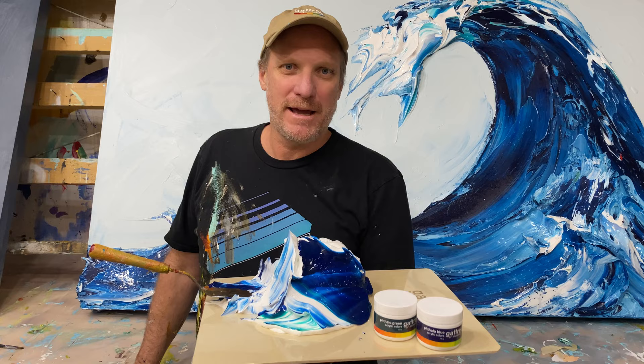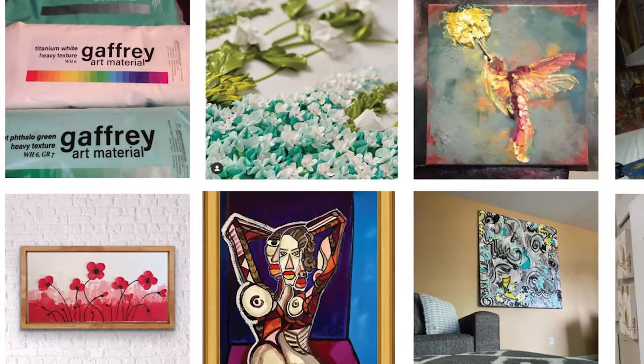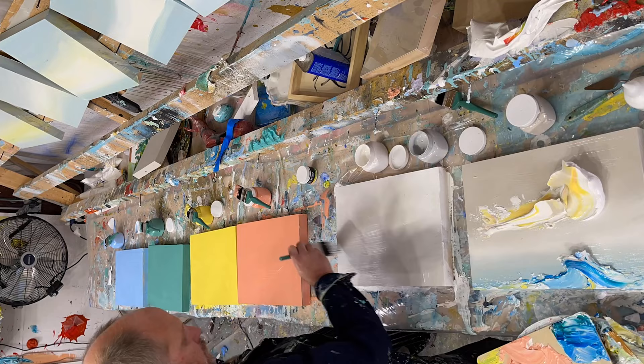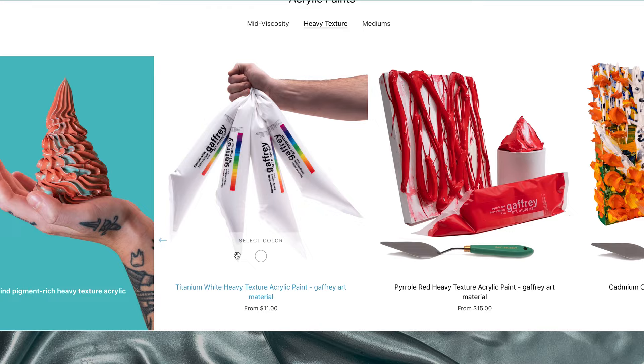This is how you sculpt with paint. Let's bring this medium to the forefront of the art world by learning together. My hope is you'll have the confidence to become a paint-sculpting pro. The dirty secret to becoming an artist is not learning tricks, but a lot of practice and works in progress — one day you'll realize you had it inside of you all along. Place an order on our website, gaffreyart.com, so we can paint together next episode.